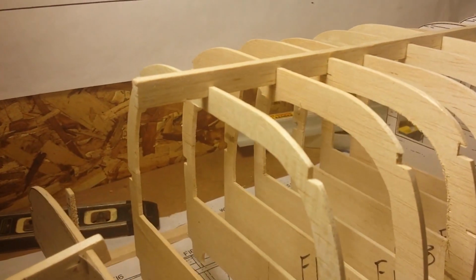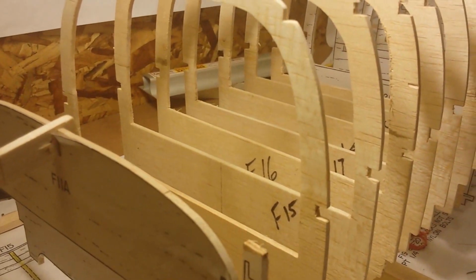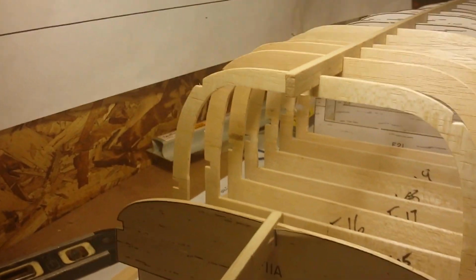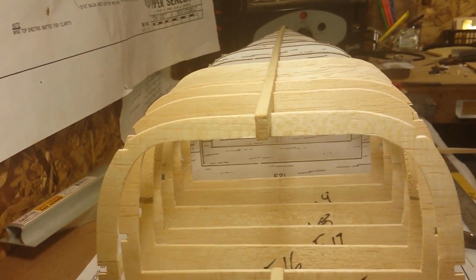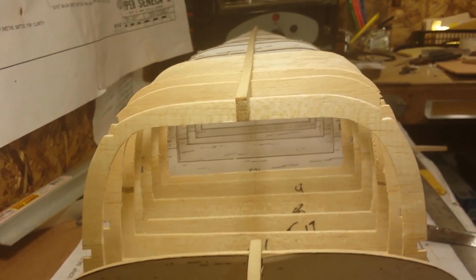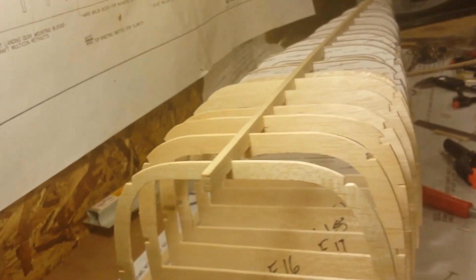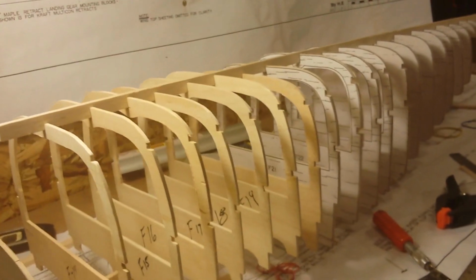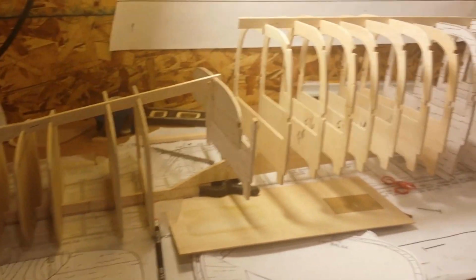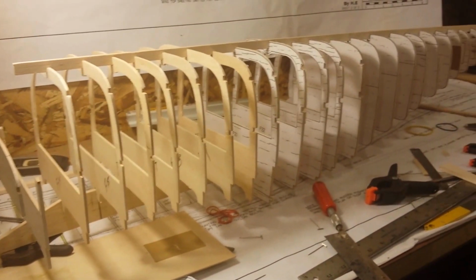But I put center lines on all the formers, and it turned out pretty straight. But I know nothing's glued. It's probably hard to tell looking down that line down there, but it's really not bad. But it'll get a lot straighter. But it's really not bad at all. It turned out really nice. So this weekend, I'll start gluing and get everything going.